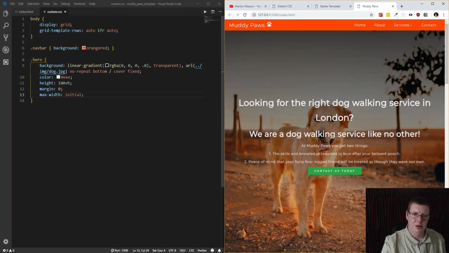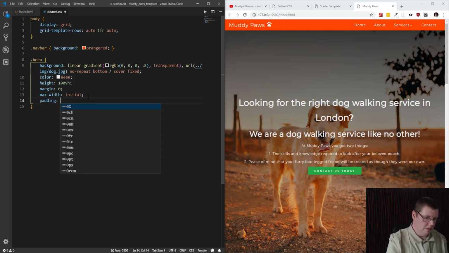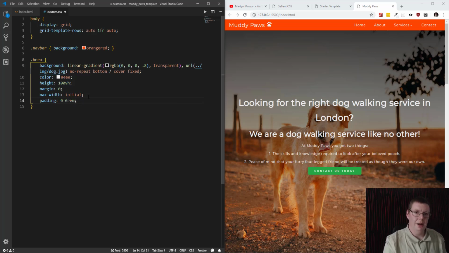I'm not sure if you actually need that in or not, but it doesn't matter. Moving on. We're going to have a padding of nothing, top and bottom, and 6 rem left and right.